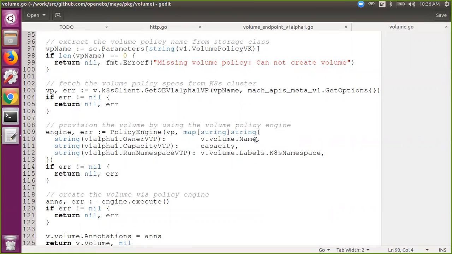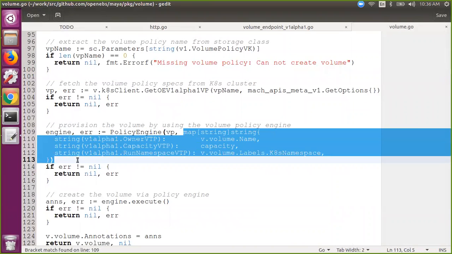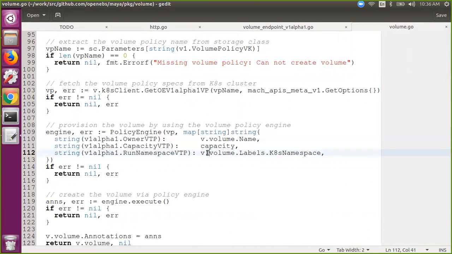These are some things which will be provided from the PVC and from the OpenEBS provision side, right? And we don't mark it with the policy, right? The policy will not have all these things. We create a structure, an entire structure, and we provide it to the policy engine. So this is where the policy engine comes into the picture. We get an instantiation of the engine here.